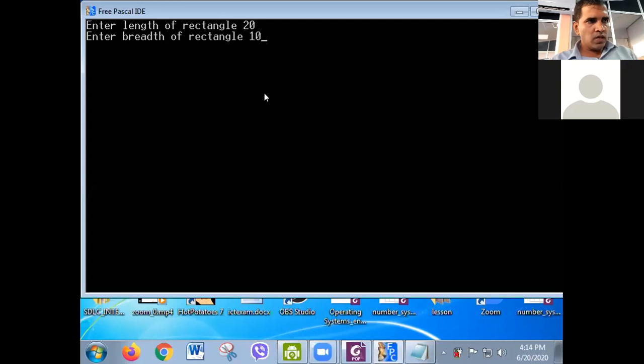Similarly, if I type 10, it will be taken as 10.0. So what would be the result? Will it be 200? No, right? It cannot be 200, because here both variables have 20.0 and 10.0.